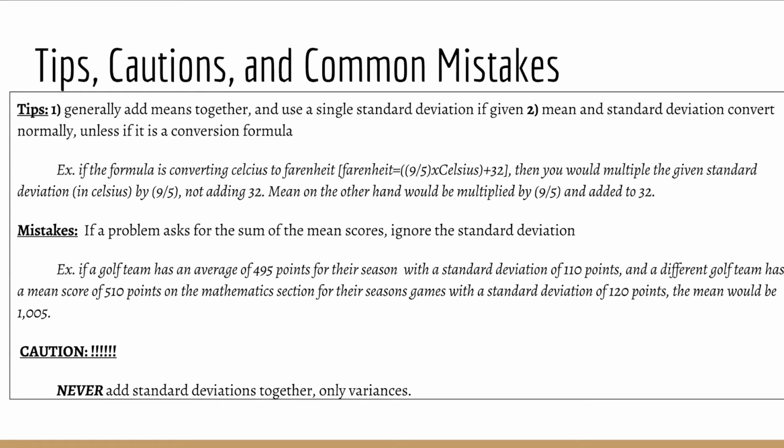Another common mistake is that when a problem asks for the sum of mean scores, students will often get confused with the other numbers provided, such as standard deviation. Look at the example below and pause the video. Lastly, a major caution is to never add the standard deviations together. You can only add variances together.